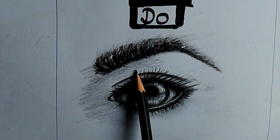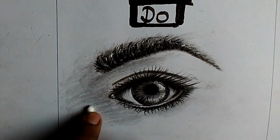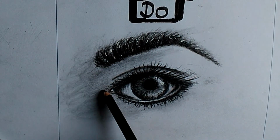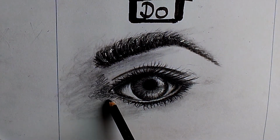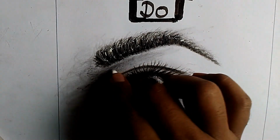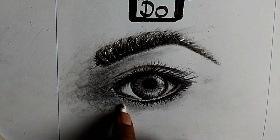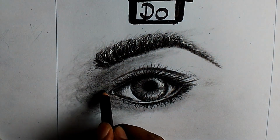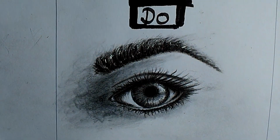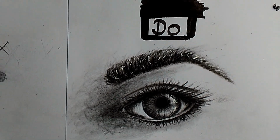Well, the process of drawing is always the same. The modern technique is that you take a picture of something, analyze it properly, and try to draw it. Take a picture, erase the mistake, and draw it again, and again, until you find the perfect thing which you want to draw. And once you are satisfied with it, go on with it.